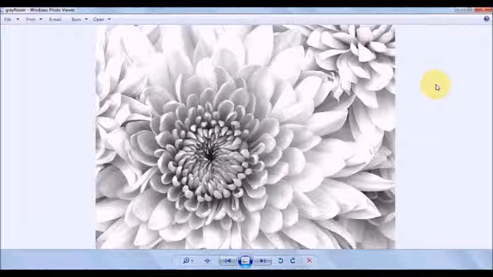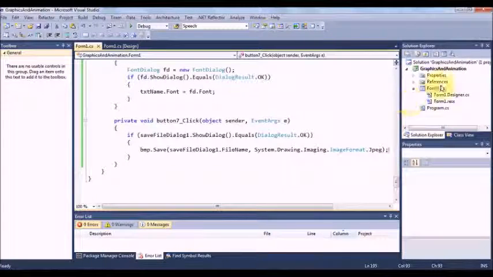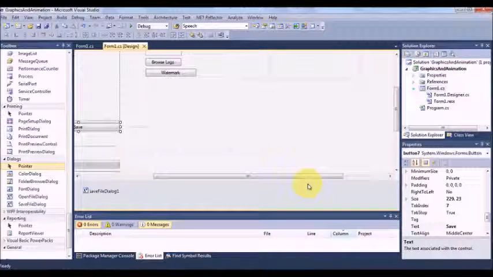So what we covered today, a bit of graphics. Okay. Then we covered some image operations, okay, looping through with the images, save file dialog, okay, open file dialog, color dialog, font dialog, okay. Now you see, .NET provides you not only with the option of making the changes in the images, you can also build your custom graphics, okay.